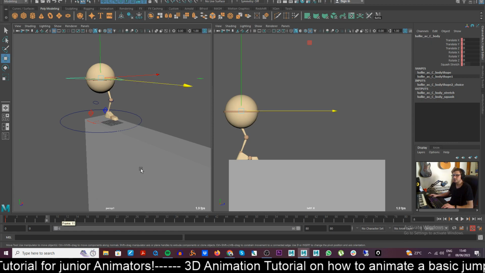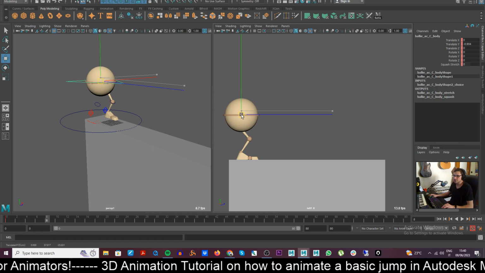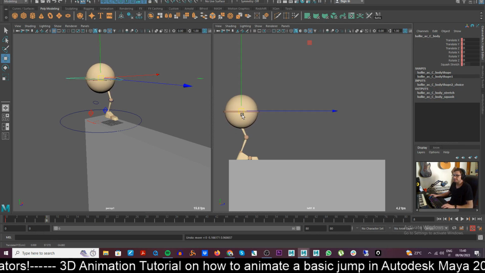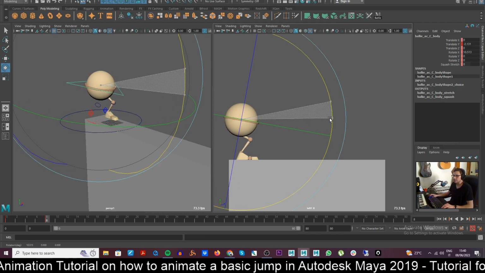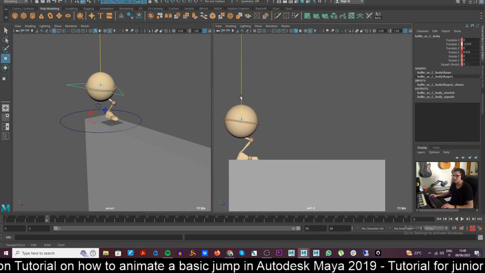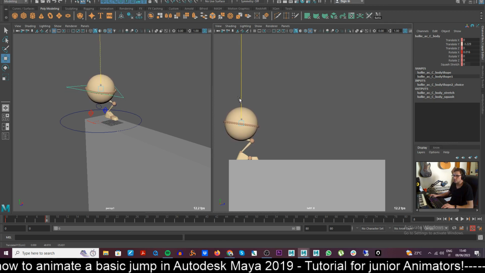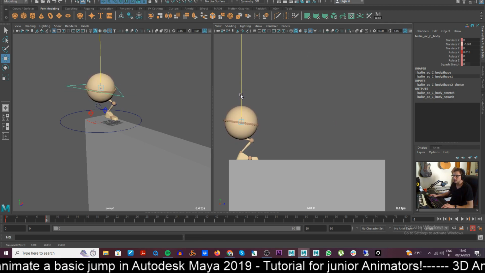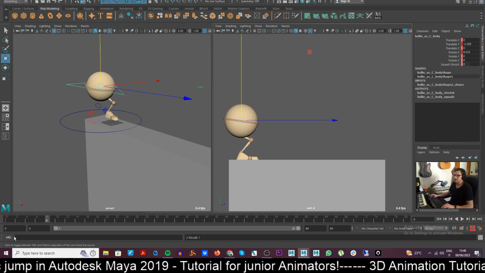So let's put it here. Yeah, just do a first pose, and pose the character a little bit like this. Let's not go too far down, otherwise we're going to lose a little part of the leg. So let's go here. Okay.